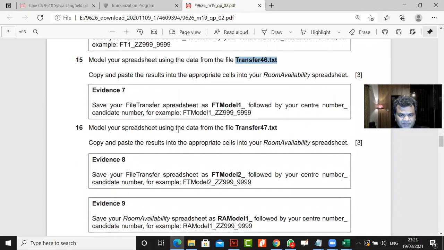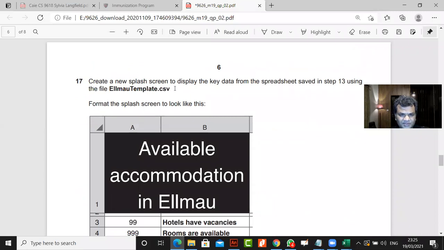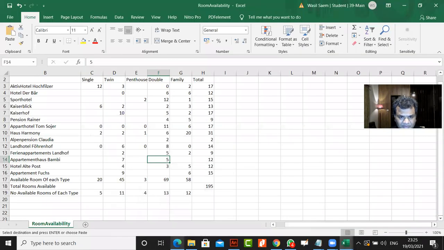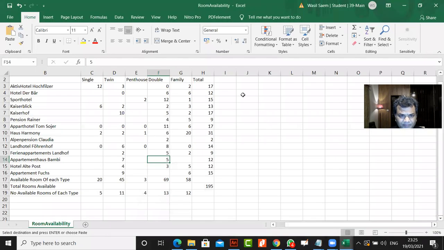Okay, model spreadsheet, we've done that. Create a new splash screen to display the key data from this spreadsheet saved in step A13 using the file elmo template.csv. Format the splash screen to look like this. So here we go.